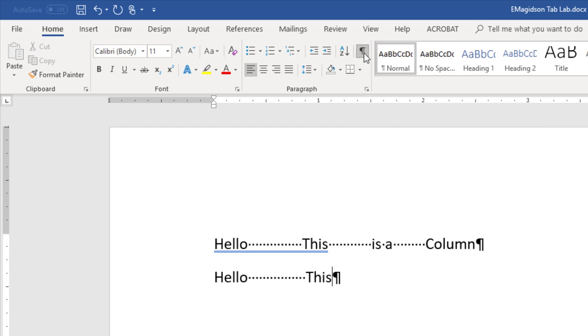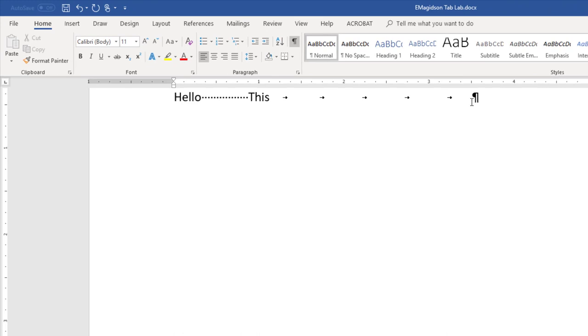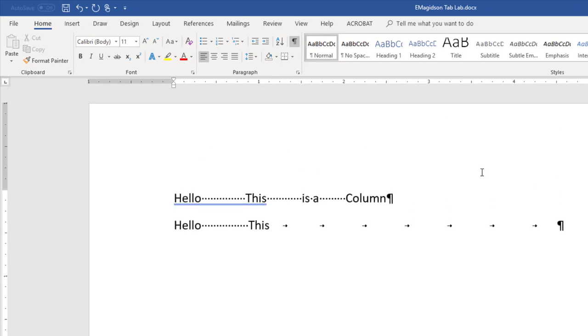We'll talk a lot about this because this is where it's going to show me my formatting for the document. So if I tab now, if you notice, every half inch, it's going to put a tab. Let me go up here, put this a little closer. You can see every half inch, if I don't have any designated tabs, it's just going to tab over to the next half inch.